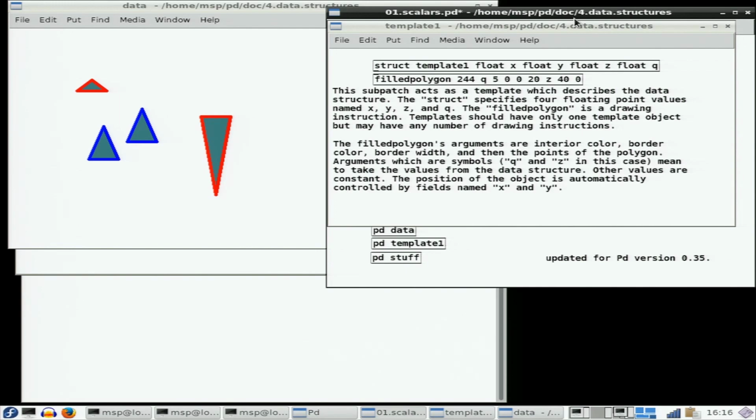Right. So this is a data structure with 4 slots in it, or if you like, it's an object with 4 instance variables, but they're the same thing, actually. To say that they're different is just making complicated talk. And what do x and y and z and q mean? Well, nothing, because all I did was say what their names were going to be and what type they had. And what they mean depends on what you do with them. And the 2 things that you can do with them are you can draw them, or you can get them in the context of a patch, or set them.